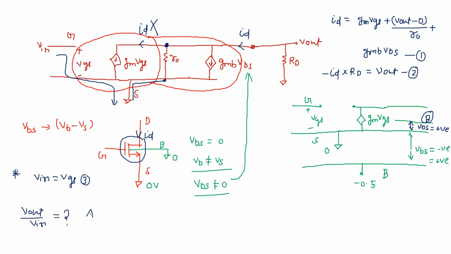That is your voltage gain with body effect and channel length modulation. So I think this is the basic concept behind the consideration of channel length modulation and body effect inside this model of your voltage gain calculation. So I think this is enough for this video. In the next video, I will consider this same body effect and this simple calculation for PMOS also. So this is enough for this video. Thank you.